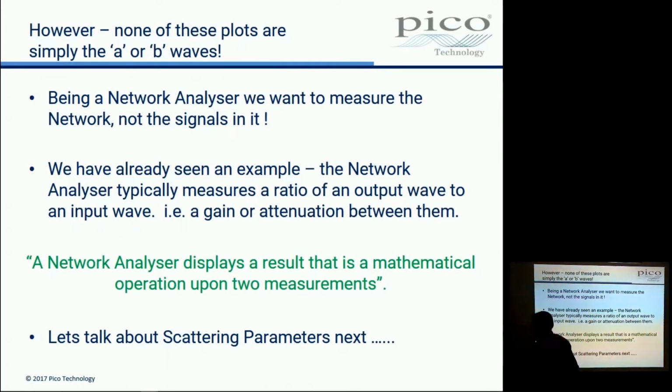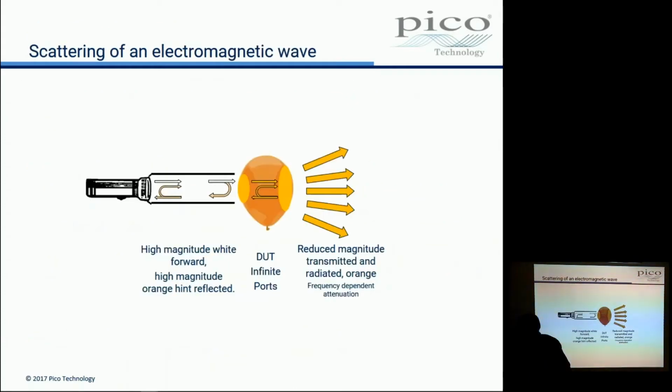The whole thing is, if you like, we can depict the balloon like this. Here's the transmitted wave. It was basically white. We had some sort of orange whitish reflection. We had an orange transmission through, orange transmission out. We probably had internal reflections as well.